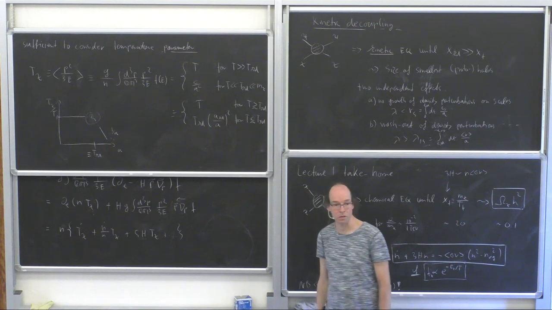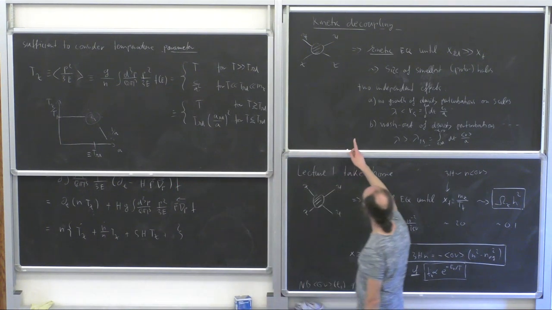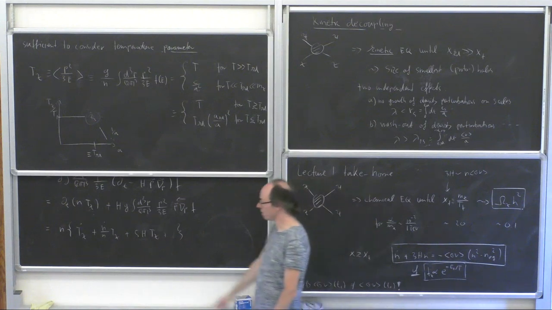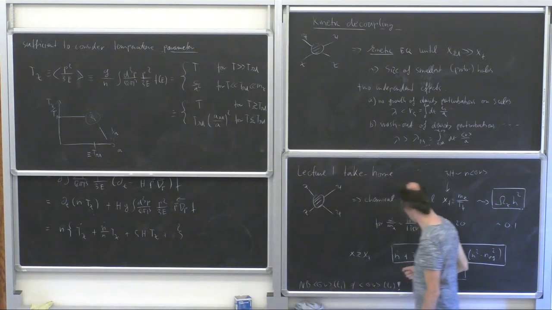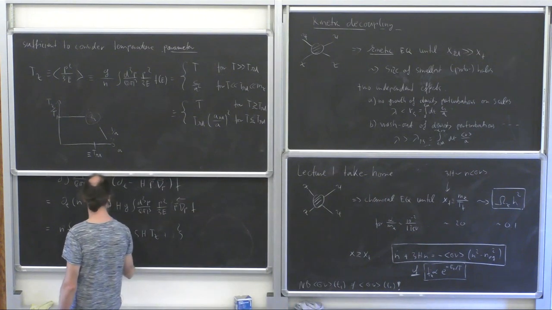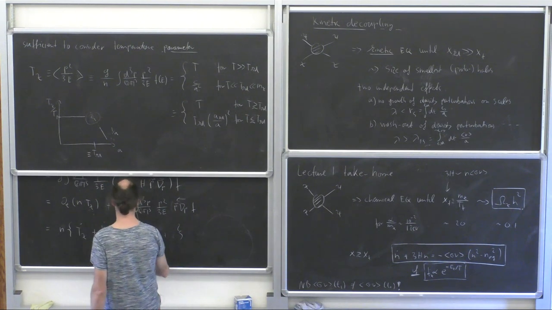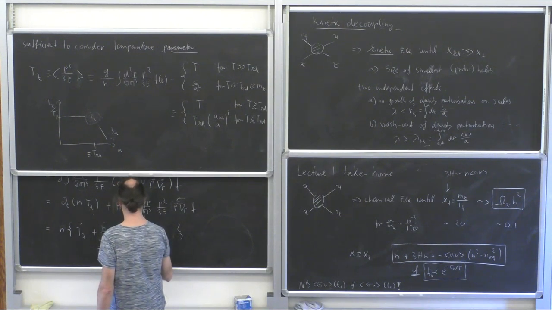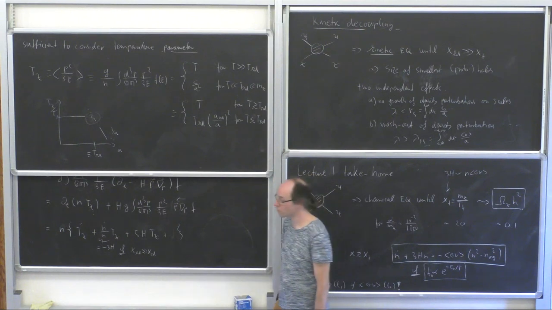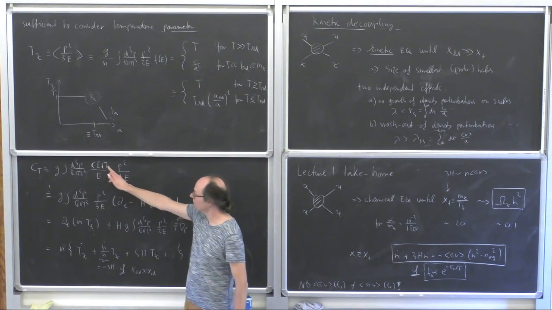Okay, so then we can use our knowledge from before. Namely, we can use the fact that kinetic decoupling happens much later than chemical decoupling. So we're describing an era of the evolution where the n dot is actually given by the collisionless Boltzmann equation for the number density. So this one, in other words, is equal to minus 3H n if x kinetic decoupling is indeed larger than x chemical decoupling. So that means that this is of a relatively simple form. And then it just remains to calculate the collision operator.